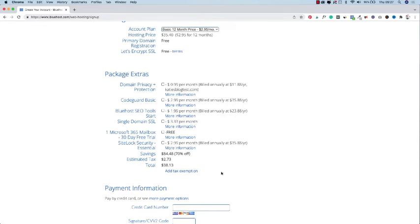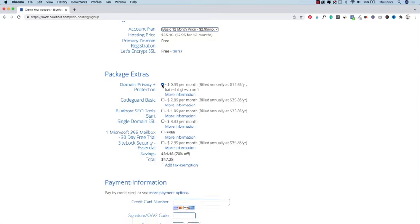I do think that two additional services are great if it's possible for you financially. First, domain privacy and protection — this protects your domain against hijacking and malicious transfer. I also like Site Lock Security, which provides protection from malicious attacks, spammers, and hackers. I once had to pay a programmer a thousand dollars to save my blog because it got hacked — they started using my domain to sell prescription drugs under my name. It was terrible. So if you have the means, make sure you protect your site.